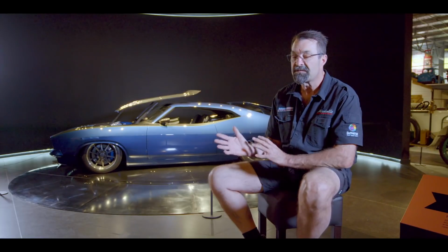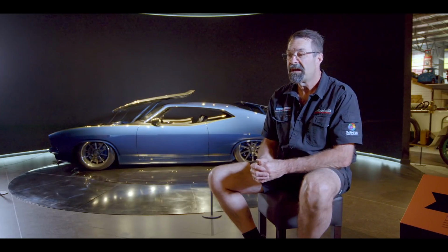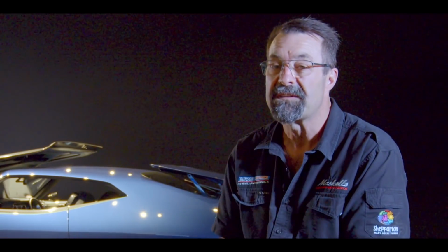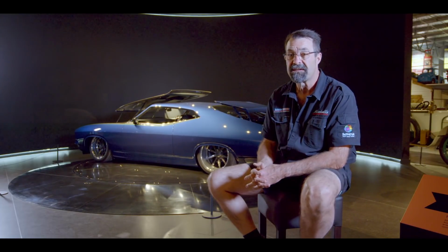And then the guys got to the point where the car was ready for paint, or the metal work was done. And that's when Chris gave us a call and asked if we could take care of the rest of it. I flew over, had a look at the car, and had a description of what we needed to do, the colours and things like that. A couple of weeks later, Chris had it in a shipping container, sent over to us.